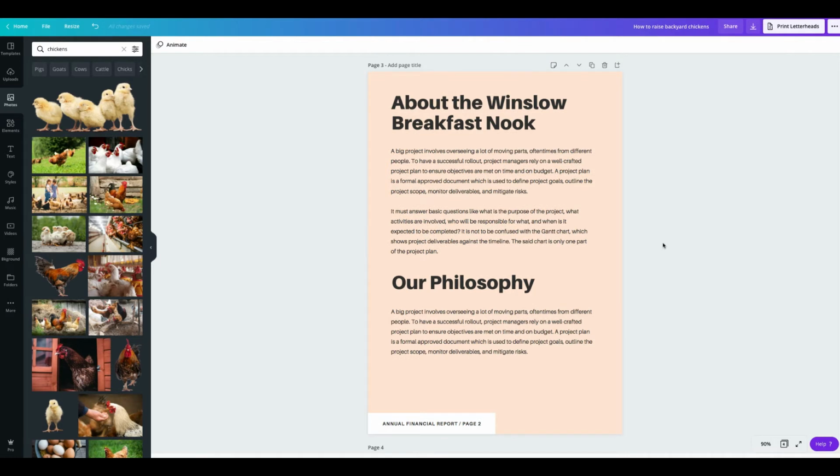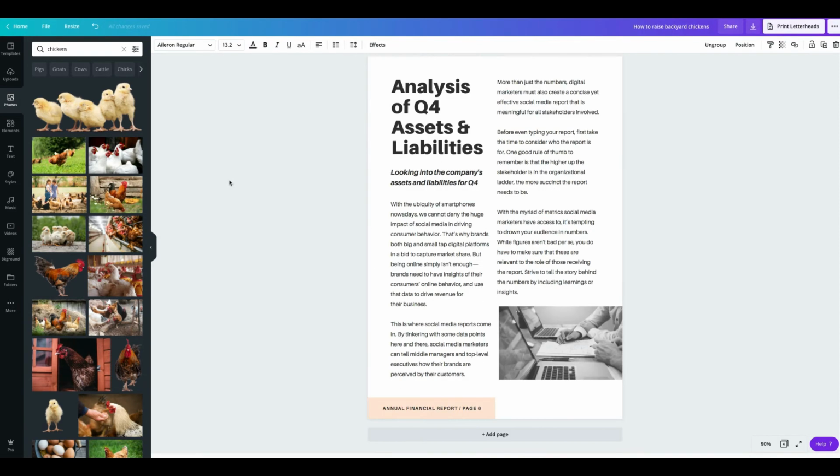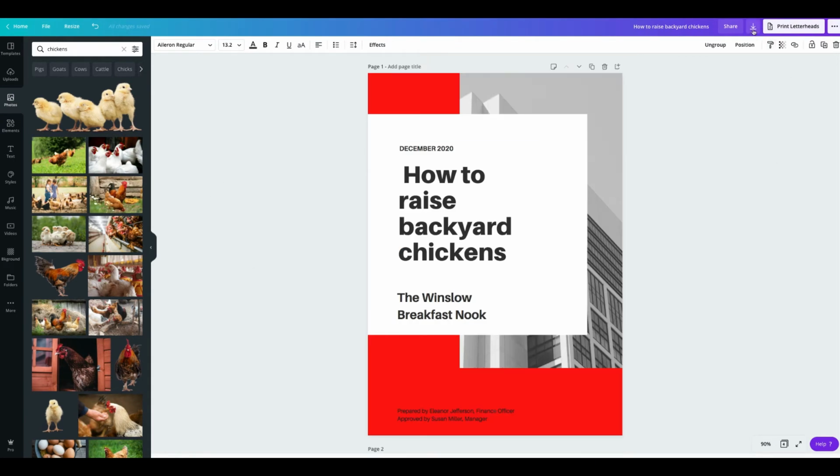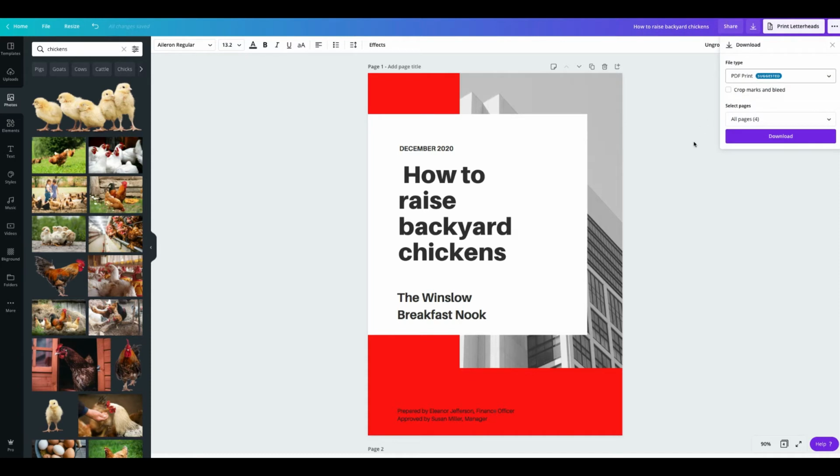Just being completely realistic, it's going to take a little bit of time because you're going to need to come in here and copy from your other document and paste into here. But again, you're going to come through here, add pages and change things out in a way that looks pleasing to you. When you're done with that, you're going to come over here, and you're going to hit download. You got a couple different types of downloads, and to export a PDF you're going to go over here to PDF print, and that's how you're going to download your PDF. At that point, you have your document, and you can distribute your ebook however you want to do that.